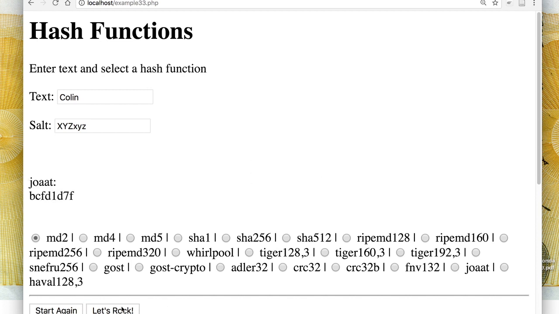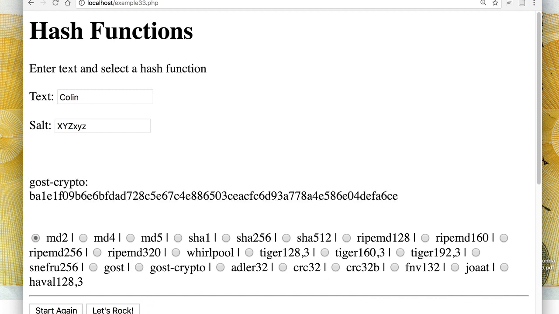Let's just see. So some of them are quite short, and some of them are a bit longer. So there you go, you can have a mess around with those. I mean, really, there's not much more to see, only that some are longer than others. And I think it's worth seeing how even a small change in the inputs results in a big change in the outputs.